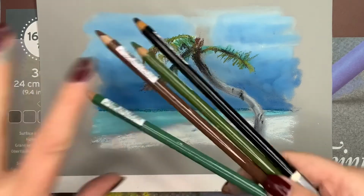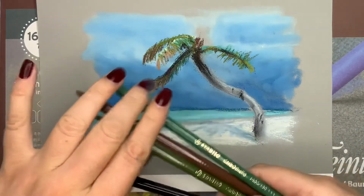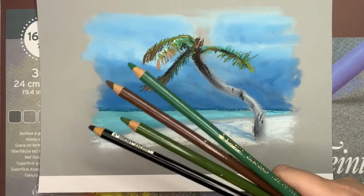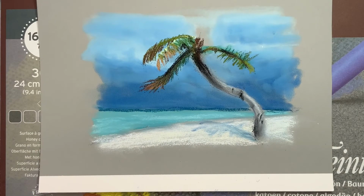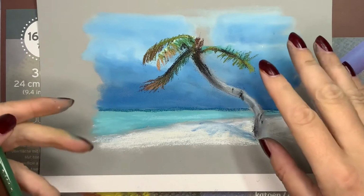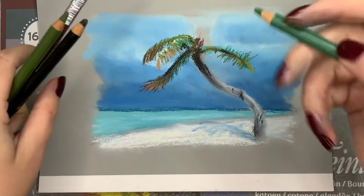But what you can do, you can use these pastel pencils, and the thing is it would be really good if you would not use the pastel pencils for the background or some larger areas, because you are going to use them for one picture and that's it. It would be a pity to give out so much money and then use this one pencil for one picture. So the thing is, you use either soft pastels or the pan pastels for the background and everything, and then you use the pastel pencils for the details.